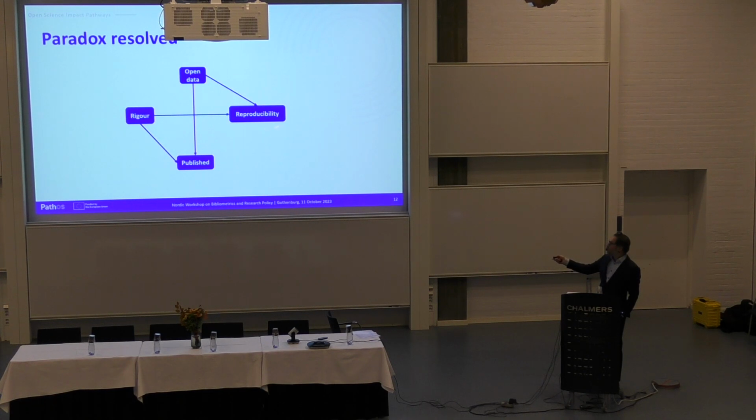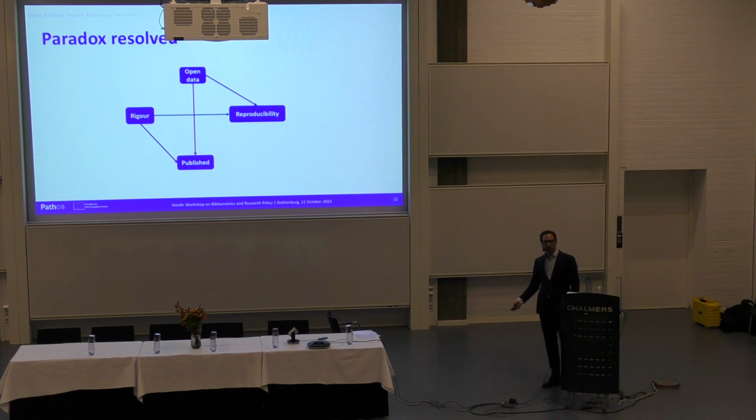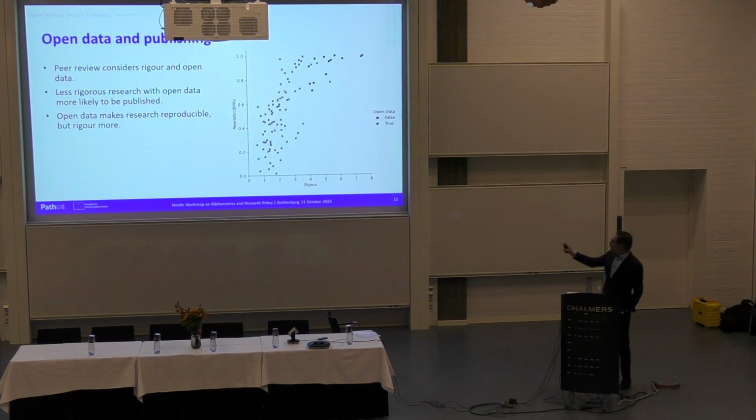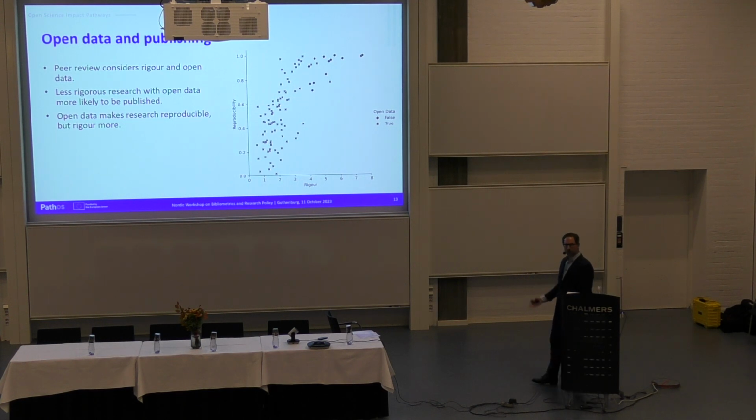So what we did is looking only at the reproducibility indicator for published work. Well, what is published? Well, it's published if it has open data or is rigorous, right? Preferably both. But if it doesn't have open data, it really needs to do a good job, right? And so what is happening here is the following. So this is the plot here. There's a measure of rigor. It's some positive number that I came up with magically. I have no idea how to measure this in practice, again. Simulated. So some measure of rigor here on the x-axis, and the reproducibility again on the y-axis. The crosses denote open data, and the circles denote no open data.